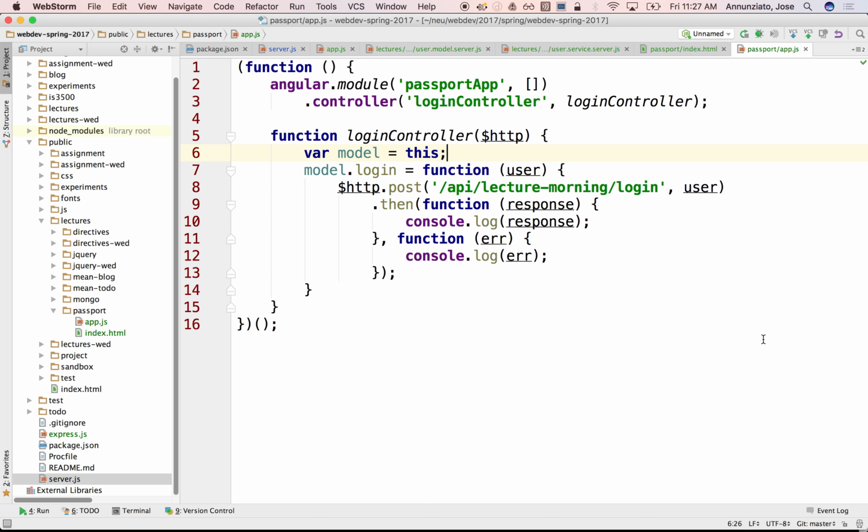Let's see. What could it be? What could it be complaining about? We have app, module passport app, login controller, login controller, model this, model.login function. What?